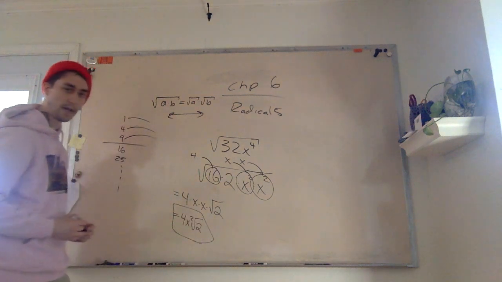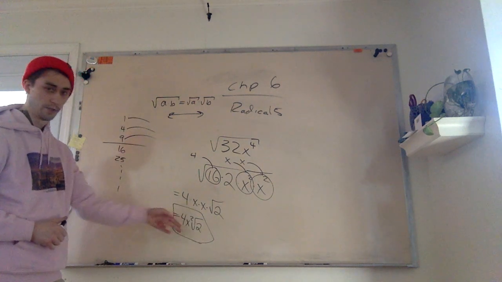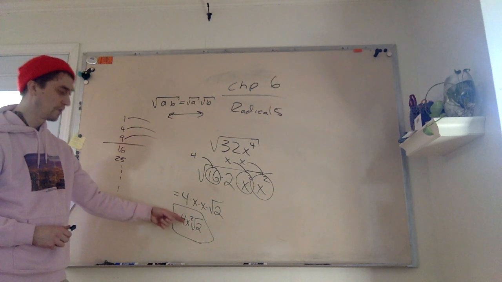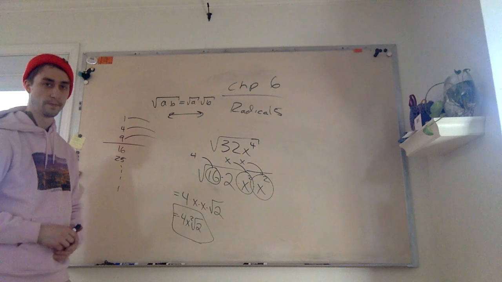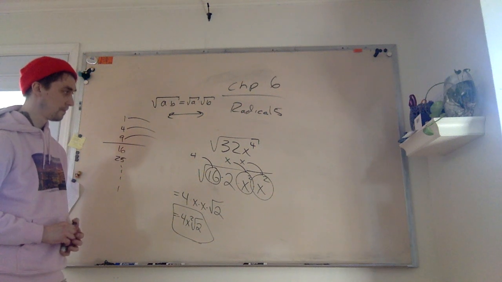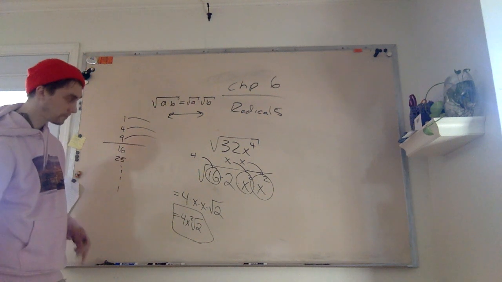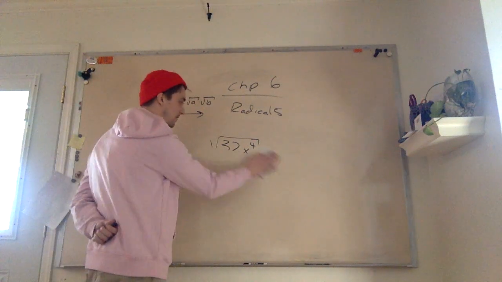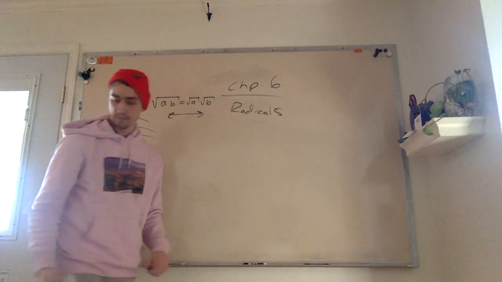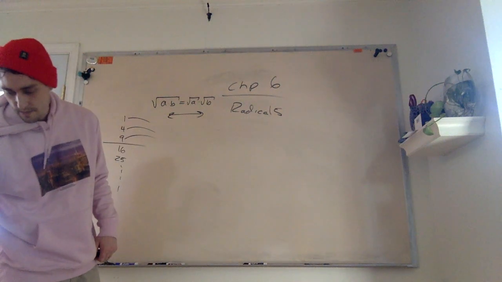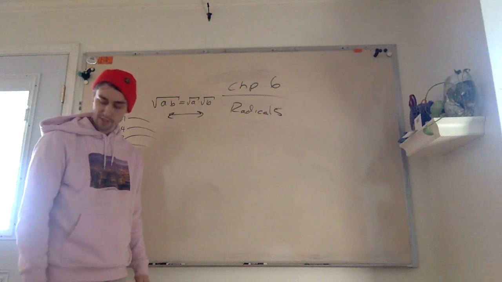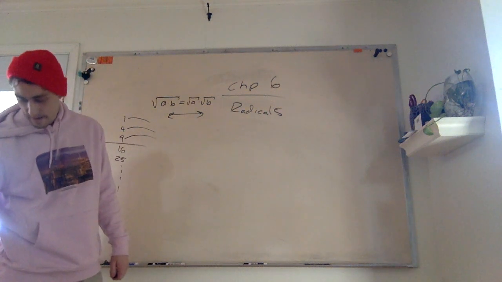So it's 4x squared root 2. And remember, all these numbers are being multiplied together: 4 multiplied by x squared multiplied by the square root of 2. Great. All right, that's about as difficult as it gets for those simplification problems. You just have to practice those a bunch. So that's what homework's for. You know the deal. Great.